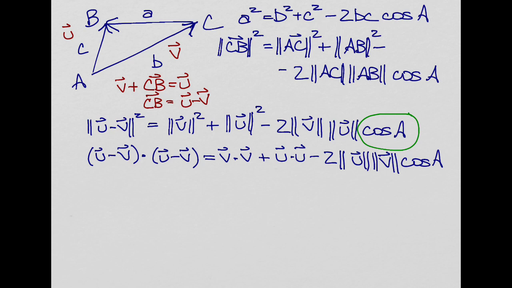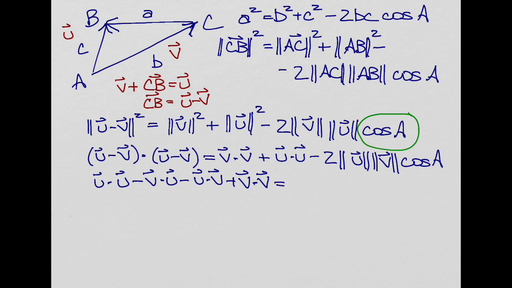apply to dot products. So I can multiply out the left side using FOIL or whatever is your favorite way of multiplying binomials with dot products, just like I would if they were numbers. So now I have u dot u minus v dot u, and then minus u dot v, and then looks like plus v dot v. It always gets worse before it gets better, but it's going to be better in a minute, I promise.